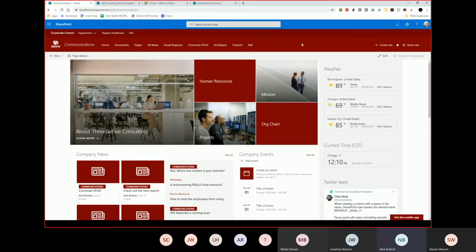Like I said before, hub sites can be any SharePoint site. It's a designation. And I can tell that by looking up at this navigation that, again, we'll talk about navigation later, but this is my hub navigation. You can see this communication site is part of the corporate comms hub site. So any SharePoint site you go to, if it's under a hub site, you'll know which hub site it's under.